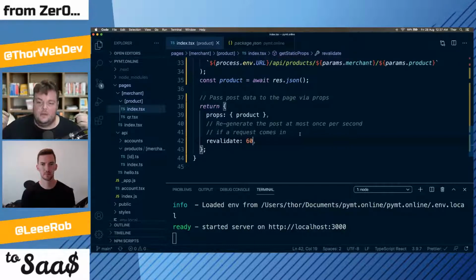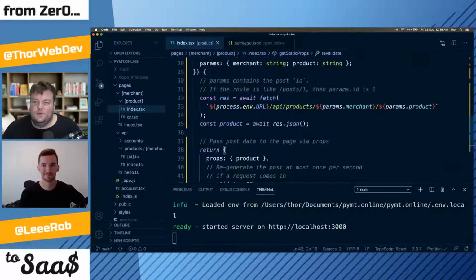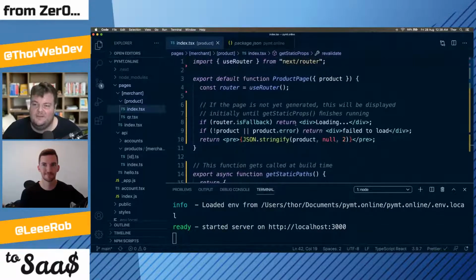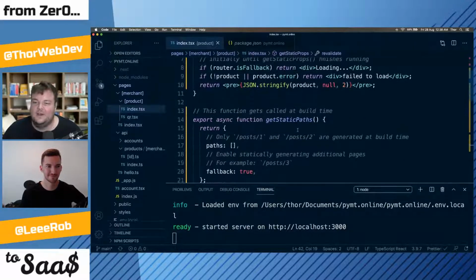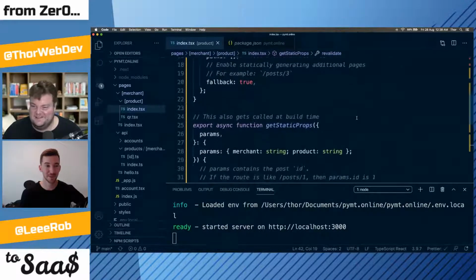Because if you think about it, even if there's a flash sale, only the first person hitting the site does the API request, and everyone else in that 1 minute time window who hits the page visits what was built by that first visitor, so to speak. That could be a million people, doesn't matter. We don't need to make another API request. And to look at the amount of code that we've written for that, that's just staggering, isn't it? Yeah, it's pretty amazing.